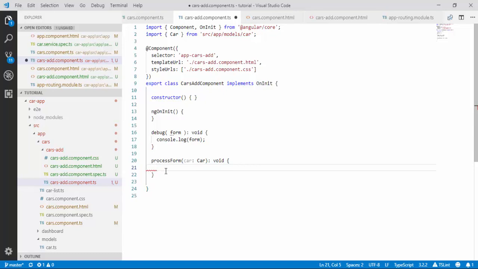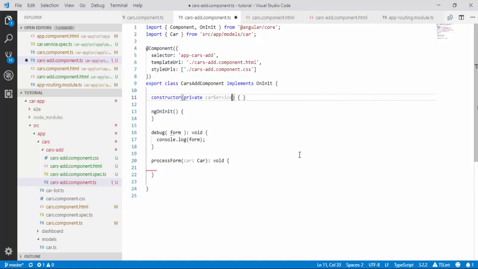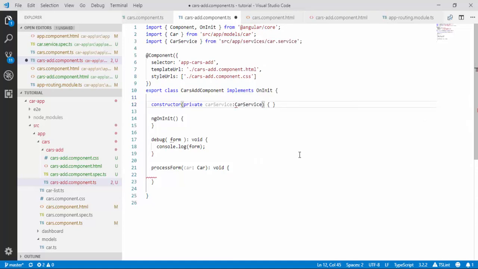So in this case, because we actually don't have access to our service, you can say here private cars service, which is a car service. So we used again dependency injection to import the service, the car service.